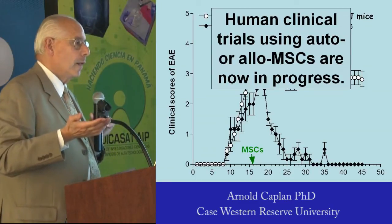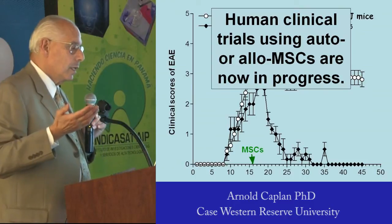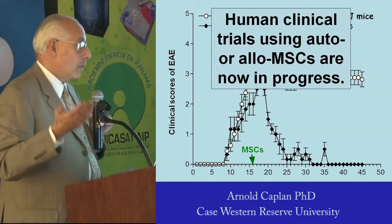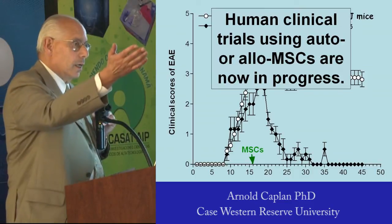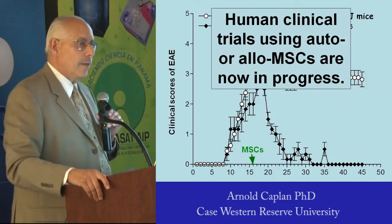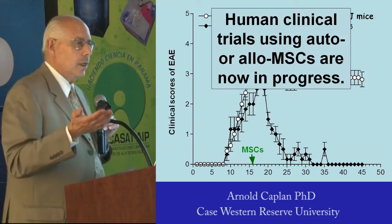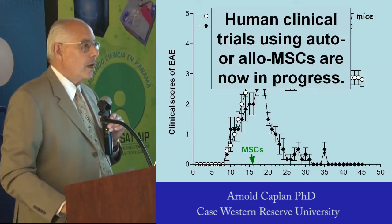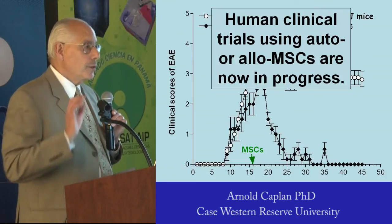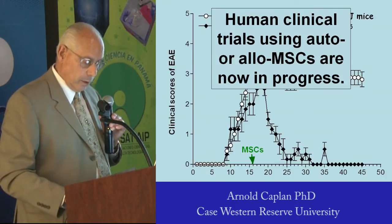We're doing a clinical trial at the Cleveland Clinic with autologous MSCs and allo MSCs to try to cure MS. Over 2,000 patients — I don't know the actual number, but thousands of patients — have been treated by MediStem technology to try to affect the course of MS. This is a real, potentially curative therapy. Not palliative. Curative.